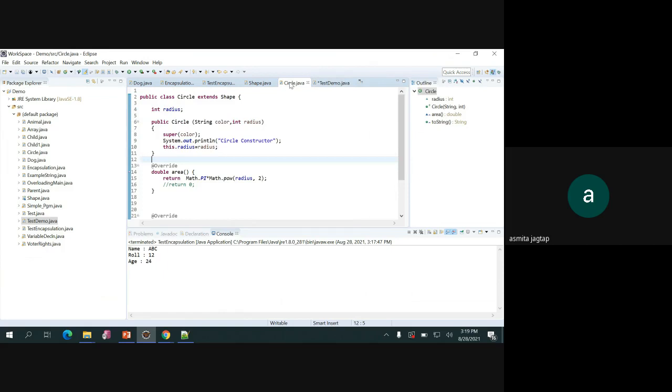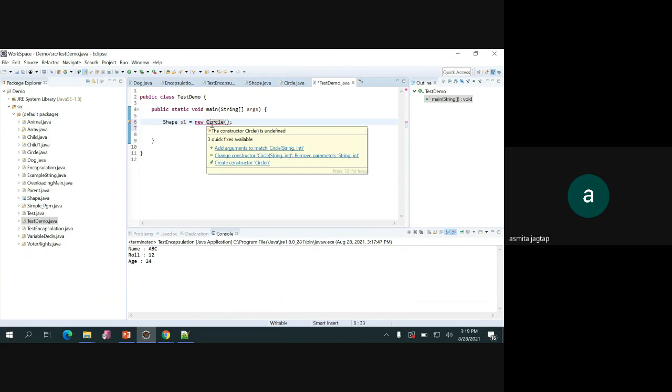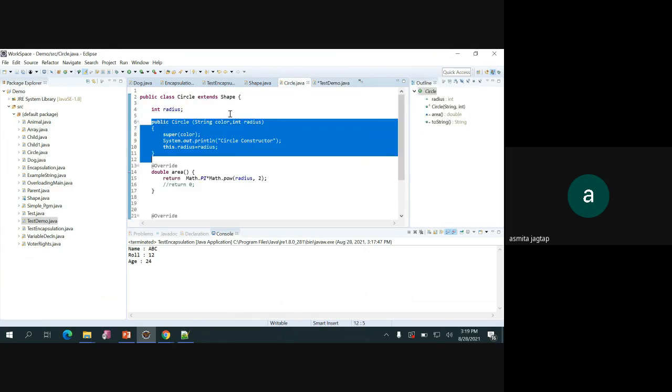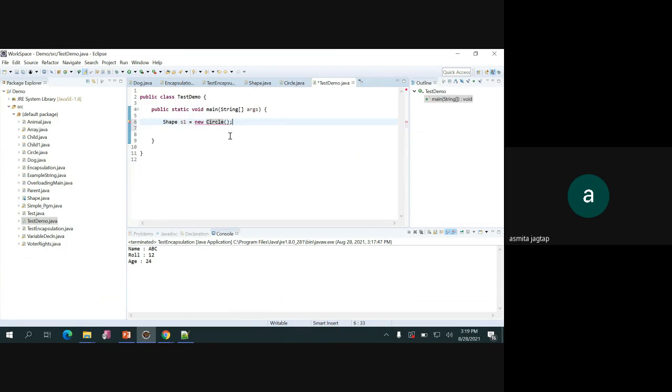I explicitly declared one constructor here, and it is parameterized, so it is expecting two values from me: a String and a double. The string is my color, and the second is the radius. So I will give red as the color, and the radius as 2.2.